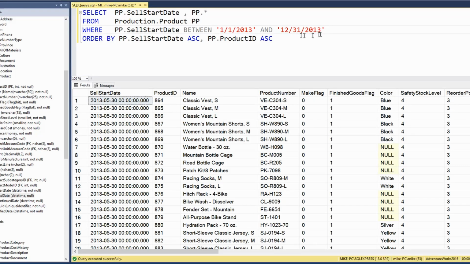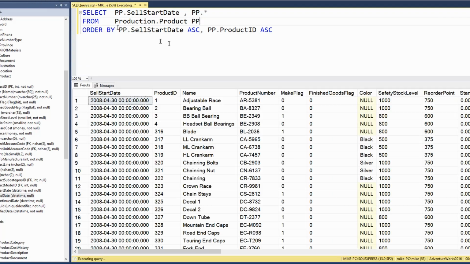Well, there is a more powerful way to do it, and that's using a function that extracts a component from the dates. Now, I'm going to get rid of my where clause here and get back to the full set of data, and that'll help me demonstrate things here. So let's say we want to come up with a column that shows the year component of that date. Let's just do that as an exercise. Well, there's a function that does it for us quite simply. So I'm going to start it on a new line here.